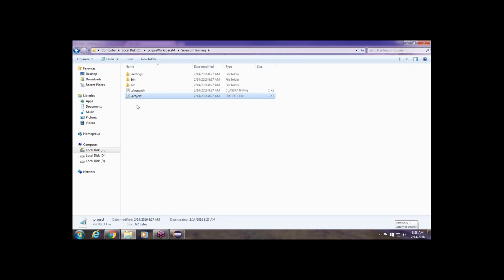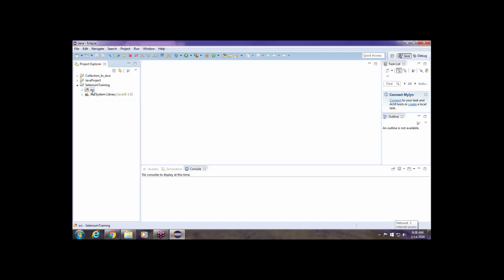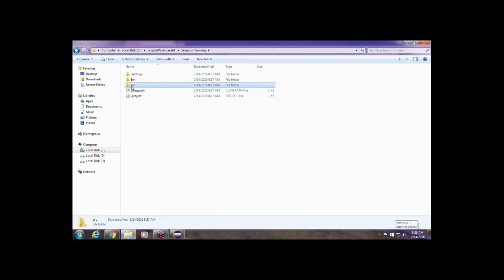Automatically all these files should be created. Now whenever we are doing anything inside this src folder, in the src folder we are creating the source code, the Java extension code should come inside this src folder. And after compilation, those source code Java files should be converted to bytecode, and it comes into our bin folder. Okay, so you can just remember this.